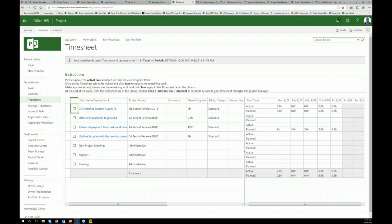One of the things you'll notice with a lot of legacy timesheet applications is it's got 6 or 8 tasks, and they are just very generic. It is not sufficient information to be able to manage a project with. But these are real tasks, real deliverables coming right out of the schedule and allowing you to put in not just your actual work on the deliverable itself, but also your administrative time. So you can get a more complete picture of whether people are available for the work and how much time they're spending on administrative tasks.